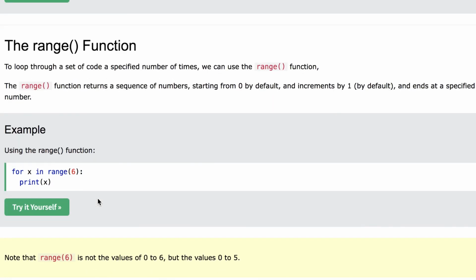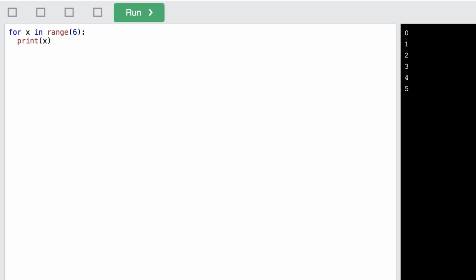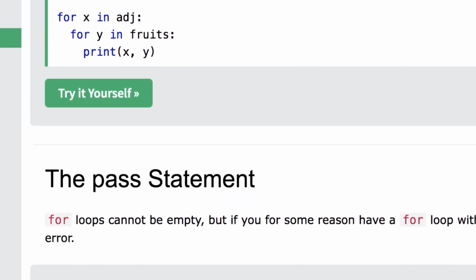Using the range function: for x in range(6), print x. It doesn't actually print 6, because 6 is the max, and it's going to print until 5.